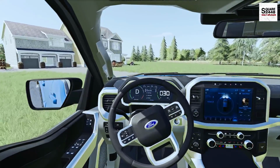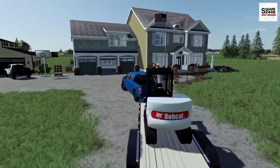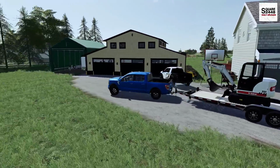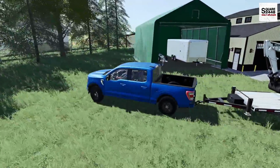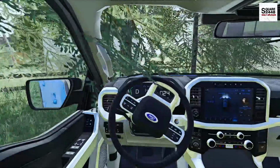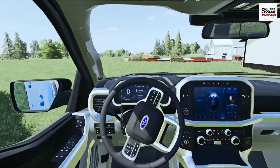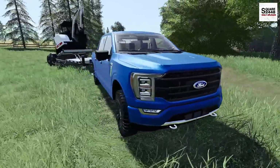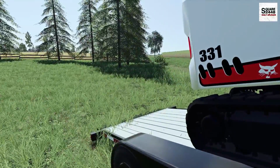But we made it back here to the house. Now, one thing, guys, it's gonna take a very long time to get the Mini X all the way back there, so I'm thinking, why don't we just drive on down there? If we don't drive on the grass too much, we probably won't have any problems. And hey, we want to be efficient. We don't want to be going at a turtle pace all the way back there as well, and we could drive right on back there, no problem. And hey, guys, it is the F-150 Tremor, so it is built for off-road, and this thing is pretty much nothing for just driving here on the grass.